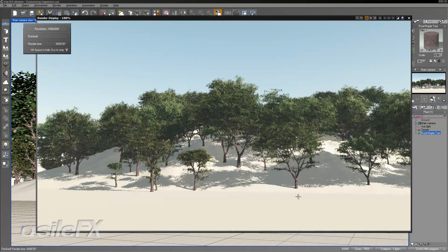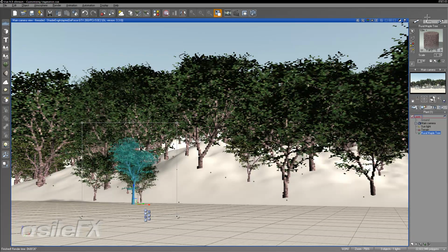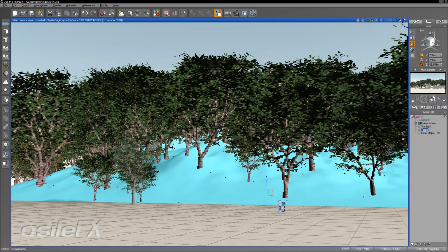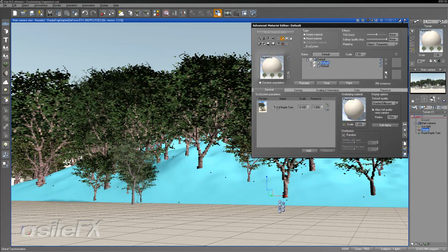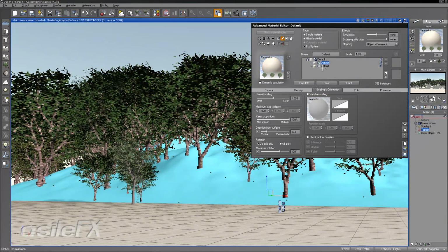It is a little different, but it's still pretty close. This scale is really quite relative because it does change throughout the ecosystem. This tree is 20 meters, and it is going to have a variation within itself, the objects that are generated from the ecosystem growth, and also the ecosystem itself under scaling and orientation.